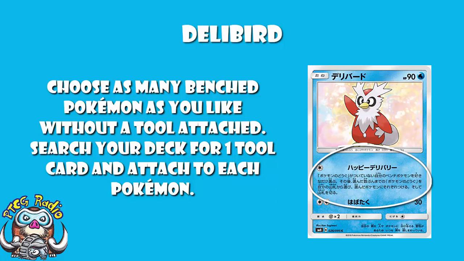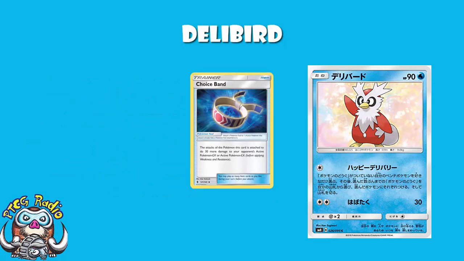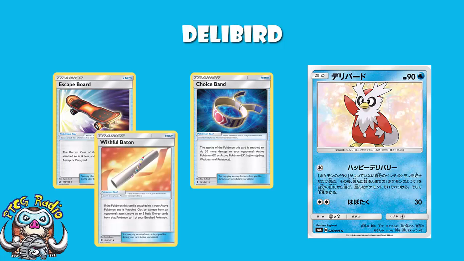Now, first of all, you just get all of your tools attached. It means you can go and search for all of your choice band and get them on there. It means that if you're playing stuff like a skateboard, you can get them on there. It means you can go and search for all your wishful baton, so that if your opponent KOs any of your Pokemon, they've got a wishful baton attached to them. Getting tools out here is awesome. And I don't think there's any argument against that.